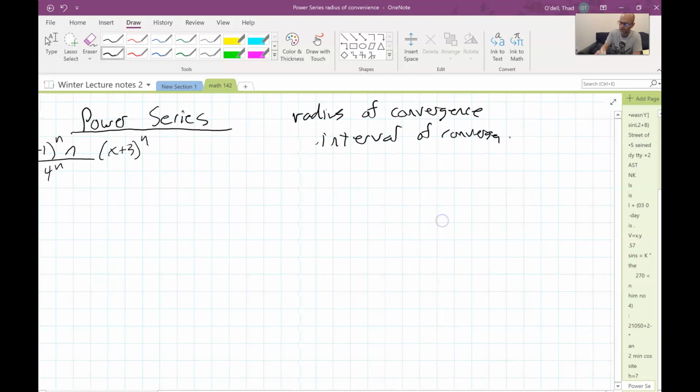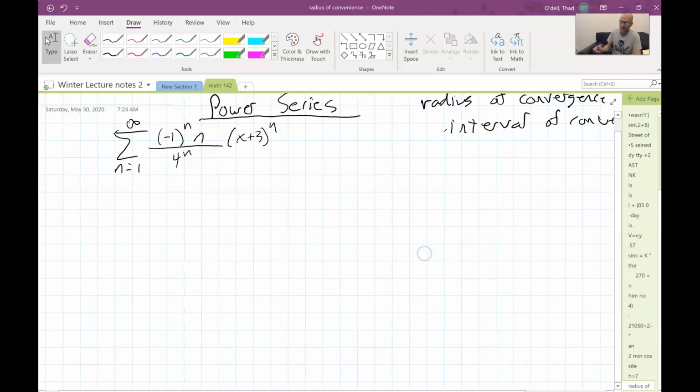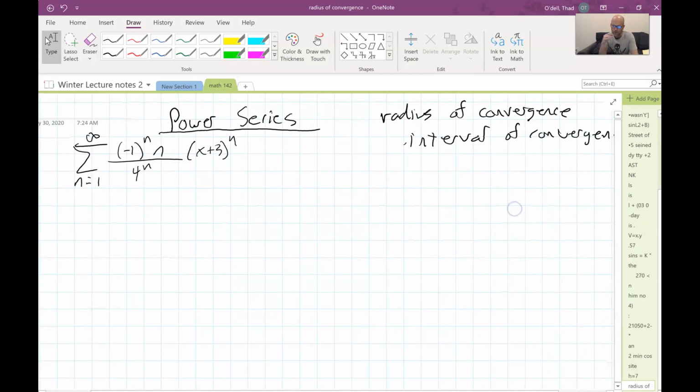So generally, we talk about radius of convergence. Radius, you think of a circle, right? If you think about a circle, the radius kind of represents how far from the center we can go. And the interval of convergence would be just the interval of x values that this series converges on. Okay. Now, back to the radius of convergence, usually you need a center.